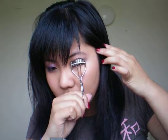Okay, so the only thing that's missing is the mascara. I feel so lazy. So my Clinique mascara. So just lightly, I'm gonna apply. I'm gonna put too much.